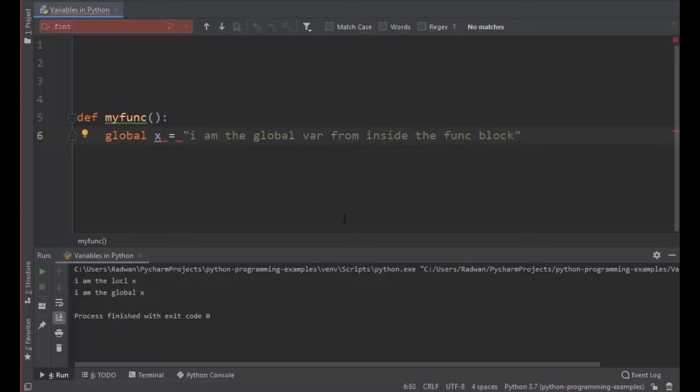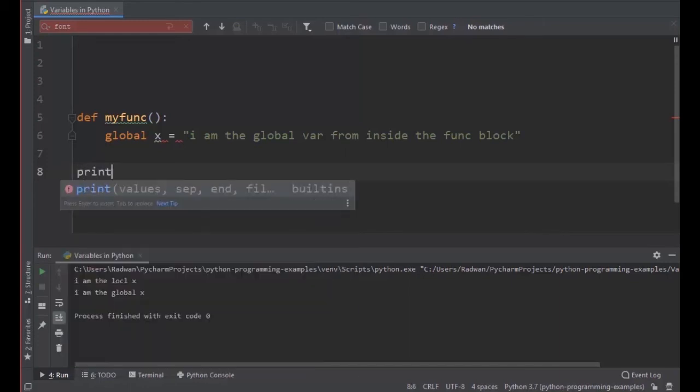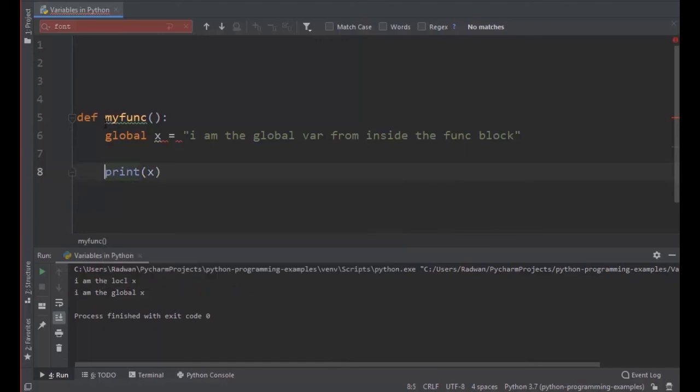After that we are going to make the call. Let's print it before that, print x here. Sorry, you have to make a space. It should be indented under the def myfunc.